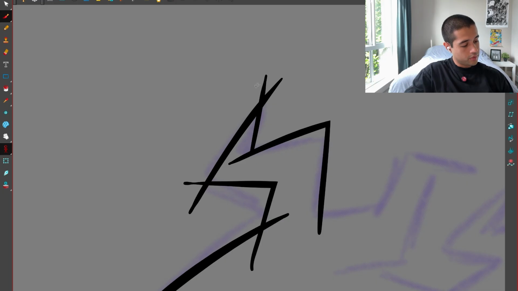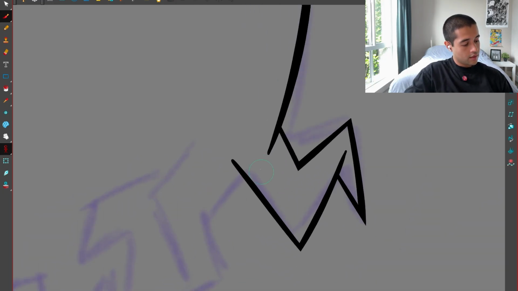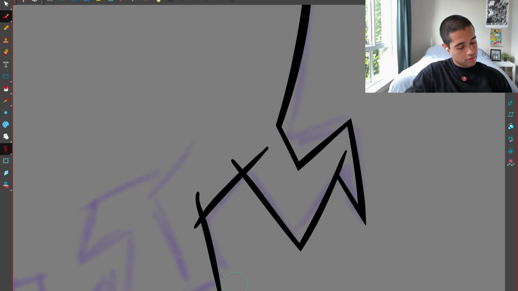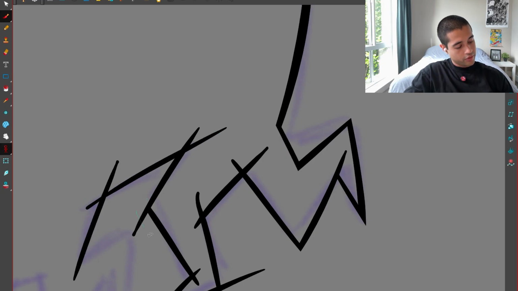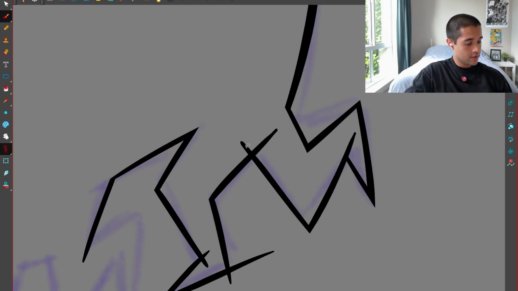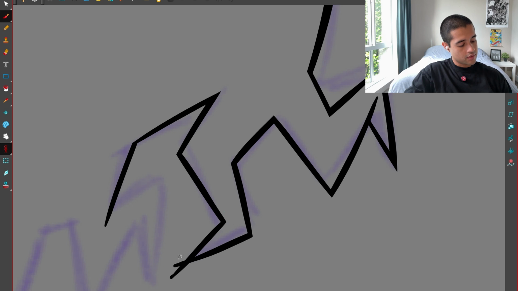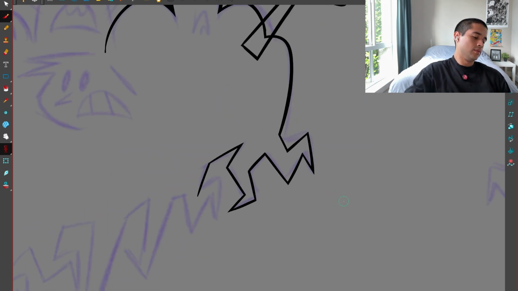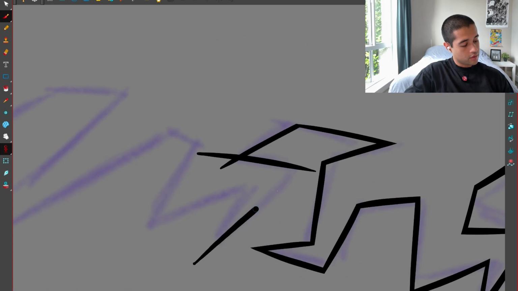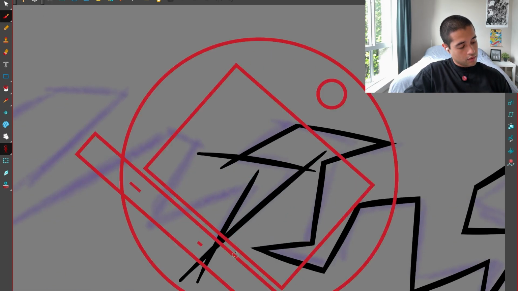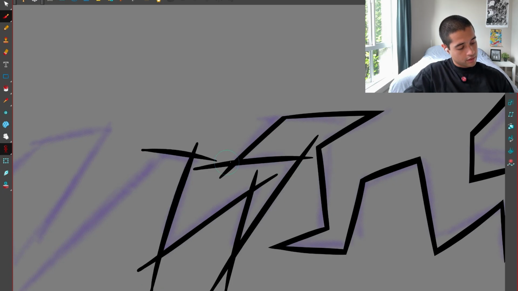Boom, and here too. See this beautiful negative space that I'm creating between the legs? Let's see if it's going to work eventually. I don't need those overlapping lines because all of these will have a single solid color. This will go like this, boom, boom, boom. Getting rid of all of these lines that I don't need.